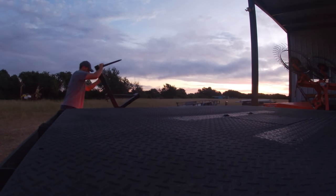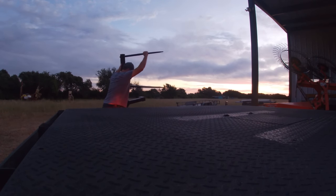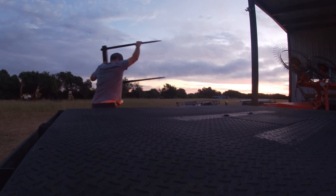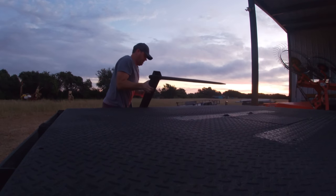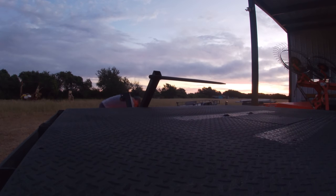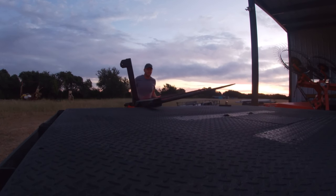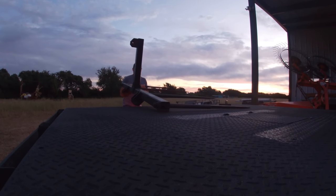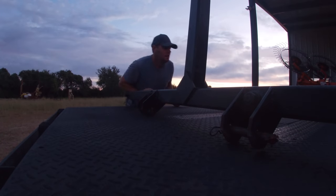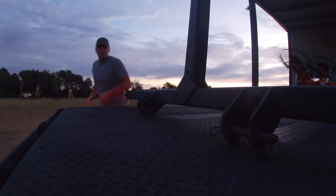However, I'm consistently hauling around 17,000 pounds, including the trailer, when I've got 15 round bales on it, or when I've got the tractor and the round baler on it. That single-wheel one-ton truck was struggling. I was really putting a load on it. It had a 355 rear end, and there were a few times I rolled through stop lights because I couldn't get the truck stopped in time. It was just a lot of weight for the pickup.